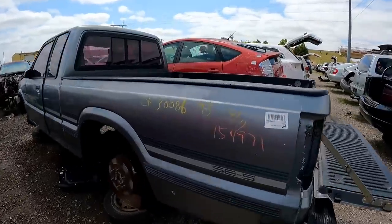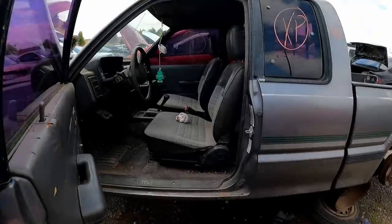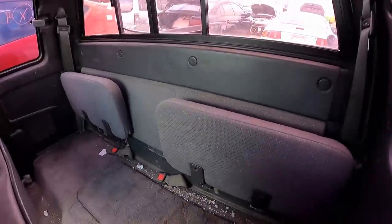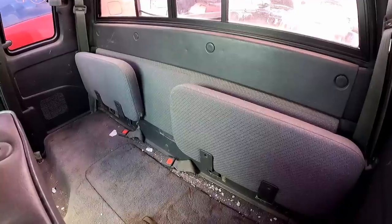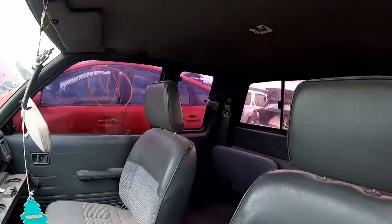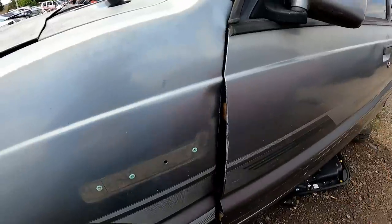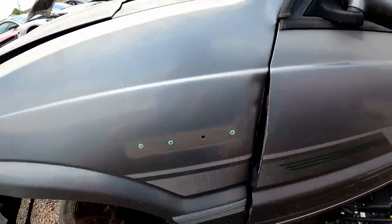I thought maybe we'd stay on trucks for a minute. We got a '93 Mazda B-Series. These things are nice, man, I like these little trucks. I hate seeing them in here when they're still in good shape. This was an automatic — most of these were stick shifts. I remember they got the old fold-down seats in the back. How many of y'all had to ride around in the back of one of these, with just the little tiny seats back there? It's amazing — we fit back there as little kids, but we never fit back there now. About 150,000 miles. Interior's still in good shape. The headliner is really nice, there's nothing wrong with the headliner in this truck at all. We got a little damage up here in the front from the fender being kind of pushed back, and people opened the door and it got more damage since it's been here.